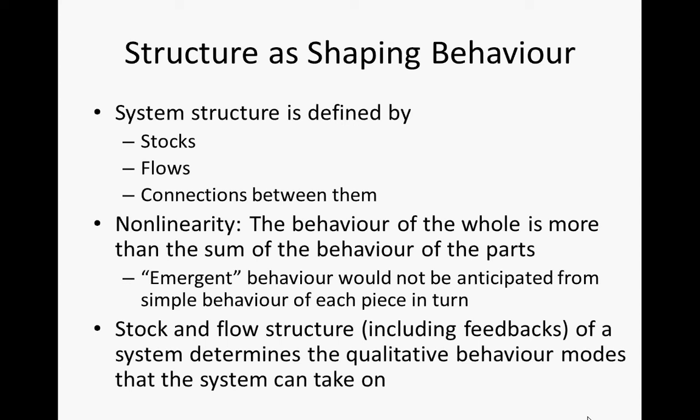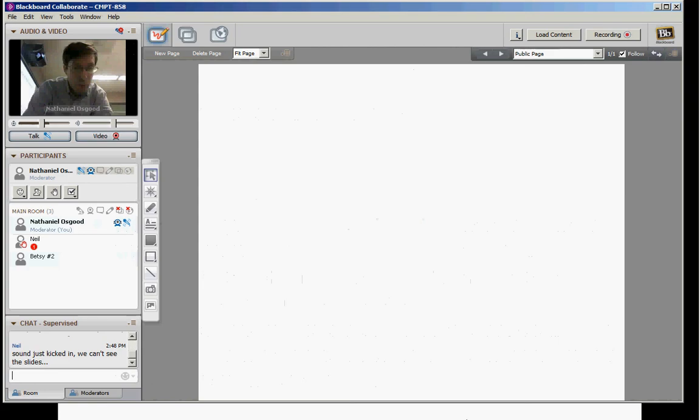When we added a feedback, what was the feedback we added or deleted? And it led to markedly different behavior. I'll give you a hint. It wasn't me showing this. It was someone else, a volunteer. Remember this balancing of the yardstick on your finger? It made a world of difference whether or not there's a feedback in place. What feedback was that? Yes, the visual feedback associated with balancing the yardstick.